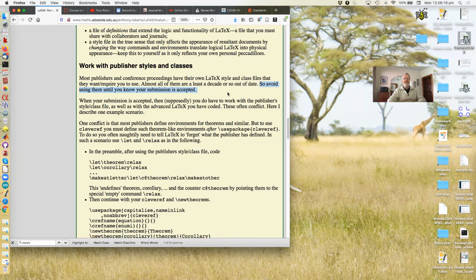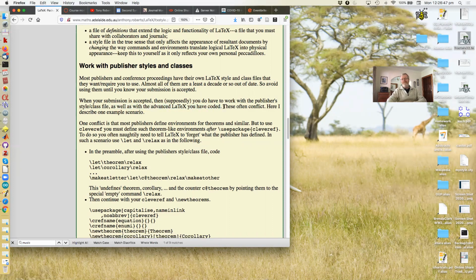If they're going to reject you, it's just not worth trying to grapple your modern LaTeX with their ancient ideas about LaTeX. However, when your submission is accepted, then supposedly you do have to work with their style files and somehow make it work with the advanced modern LaTeX that you have coded as the next generation.